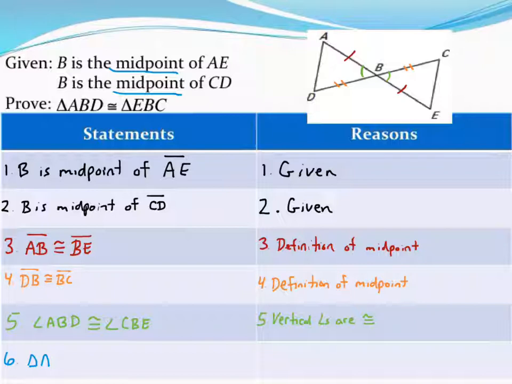Then taking a look at our diagrams, there's no more tick marks we're able to add, but we have enough information now to prove that those triangles are congruent to each other. Using our 5 shortcuts, I can see that this is an example of side, angle, side. I have two sides identified and the angle included in between them as well, so that's going to be enough to prove those triangles are congruent.